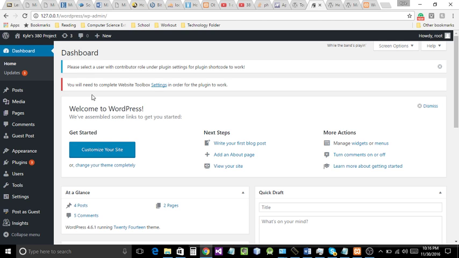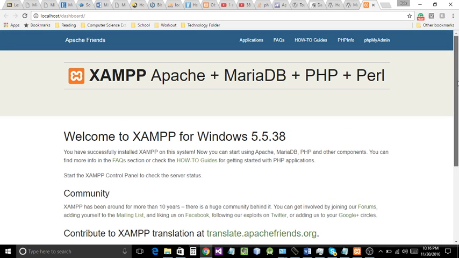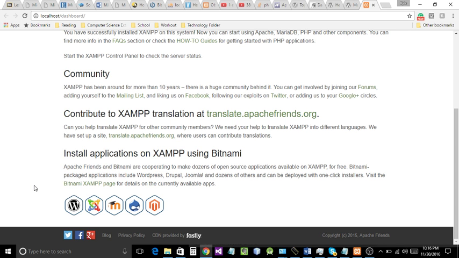To begin with, the first thing I did was download XAMPP, and in XAMPP I clicked on admin, and that led me to this page, the XAMPP homepage, and through there I downloaded WordPress with Bitnami, and that just allows you to have packaged software that you can use with XAMPP. It's a one-click installer, so they made sure that it was compatible with XAMPP. Just make things a little easier and you have everything in one area.